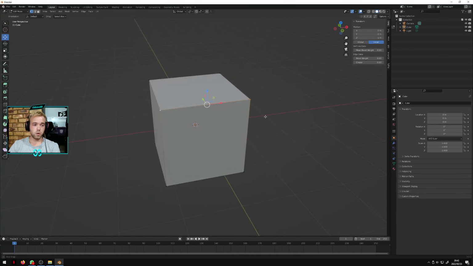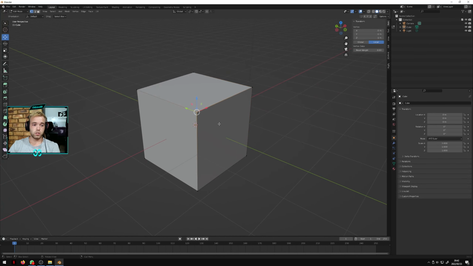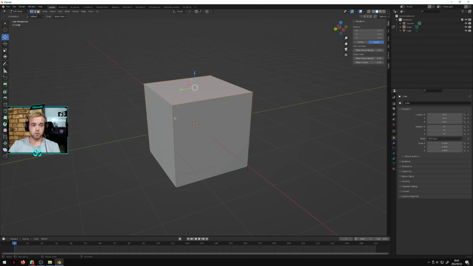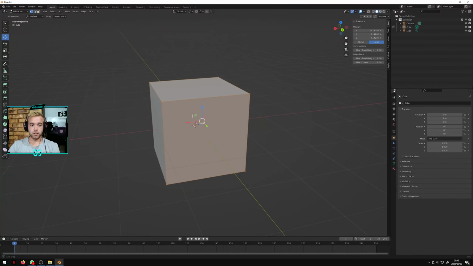You have different modes while modeling. You have vertex mode, which allows you to select individual vertices. And you can see the different modes up here next to your edit mode. Then you have edge mode, which allows you to select certain edges. And you have face select mode, which allows you to select faces. Between these three modes and different modeling techniques, you can create anything you want inside of 3D. There's endless possibilities. So for example, let's take this cube and turn it into a rough chair.